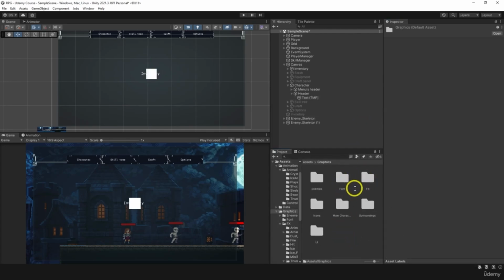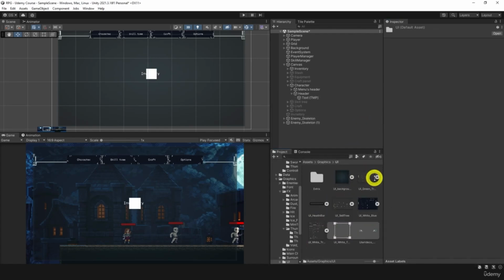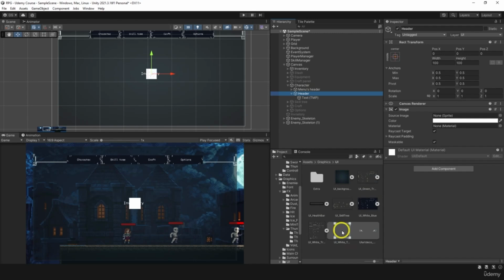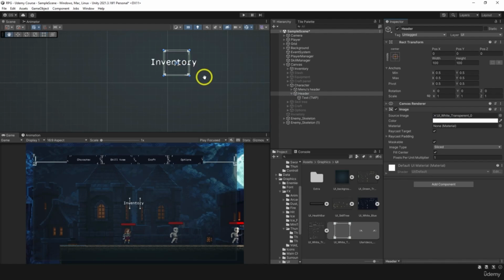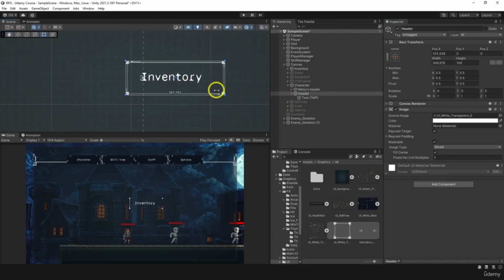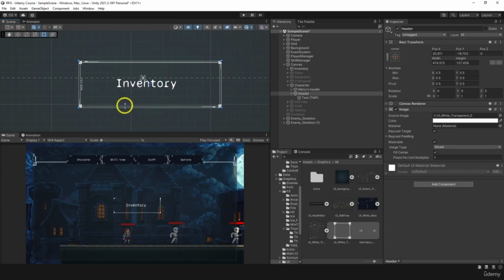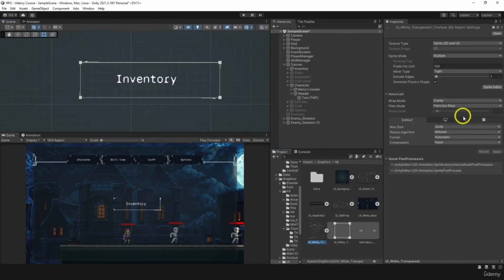Now let's go to graphics, and for this one I want to use borders of the white color, this, and at the moment it is already set in the right way, so we can drag it and we can stretch the image and it's going to look fine. But it's working like that because I prepared the sprite to make it work so. And now I want to show you how to do it so you can stretch an image without changing borders.